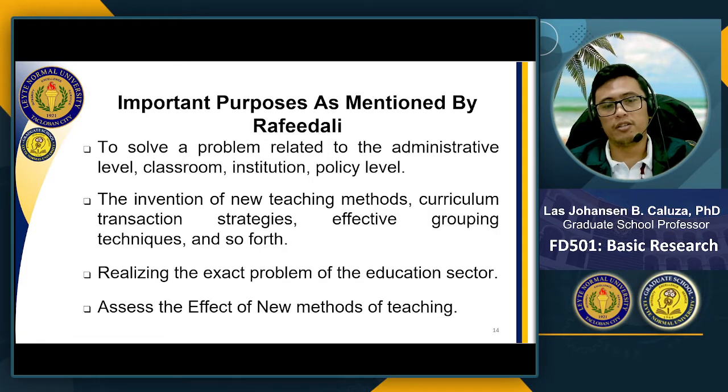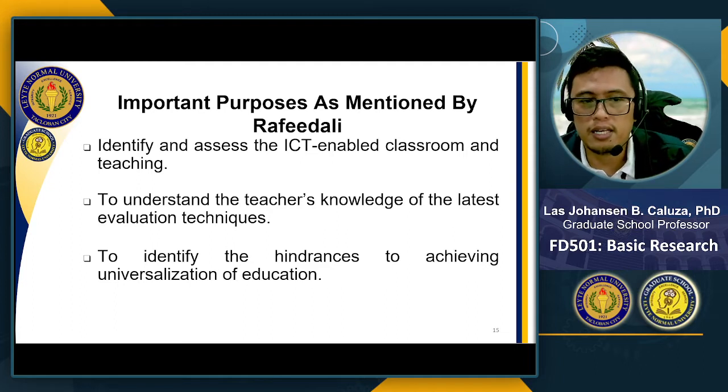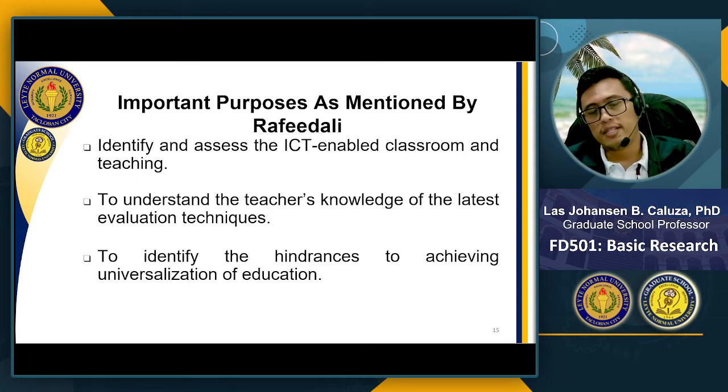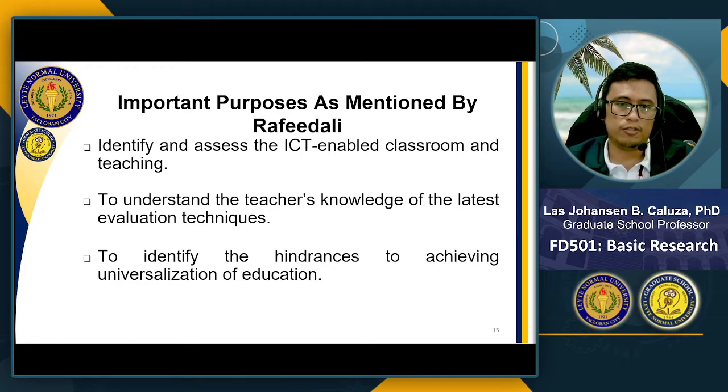Solve a problem related to the administrative level, classroom, institution, or policy level. The invention of new teaching methods, curriculum transaction strategies, effective grouping techniques, and so on and so forth. Then realizing the exact problem of the education sector and assessing the effect of new methods of teaching. Also, it identifies and assesses the ICT in classroom teaching, to understand the teacher's knowledge of the latest evaluation techniques, and to identify the hindrances to achieving universalization of education.